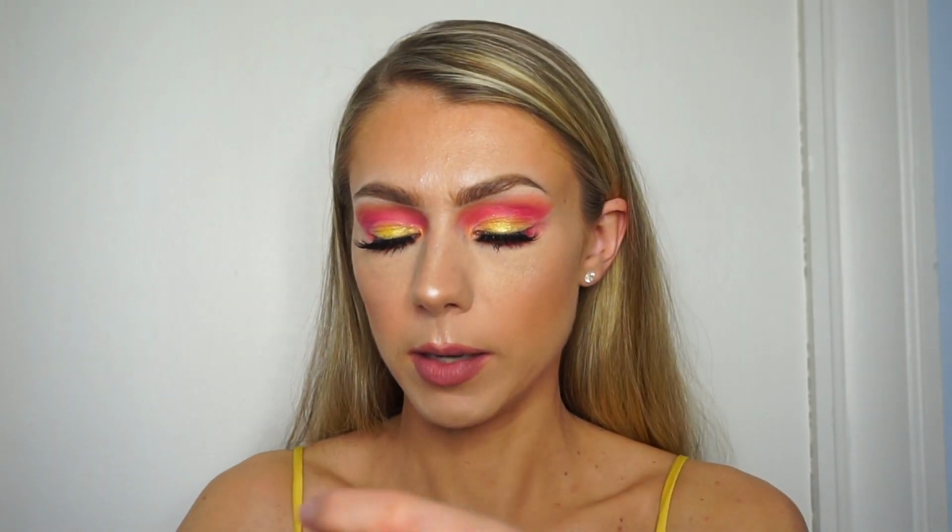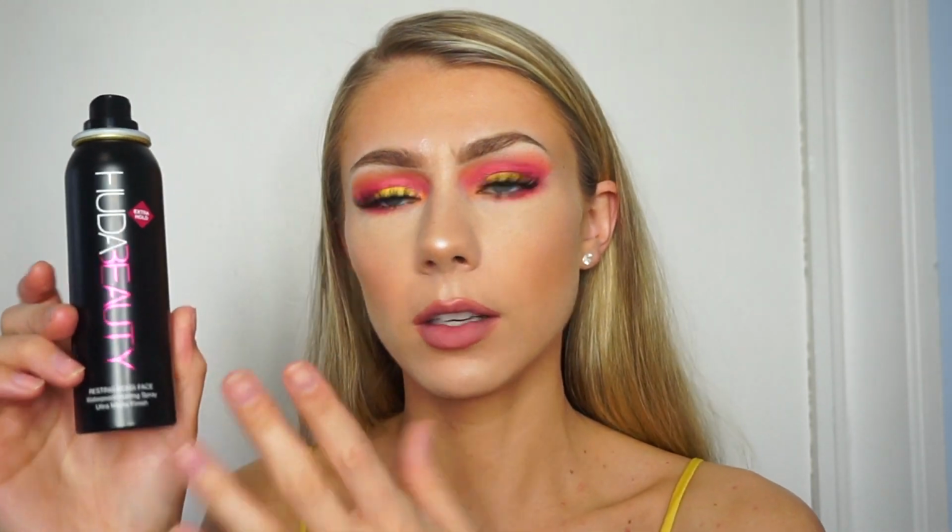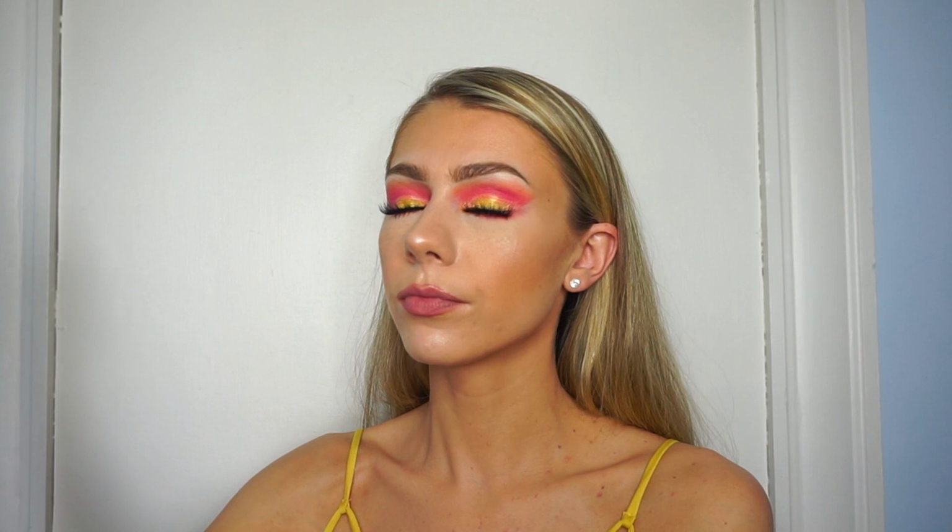I just want to spray it. I'm not gonna try the other way just because I don't want to mess up my makeup. But yeah, it kind of looks like a hairspray bottle, which is cool. It's kind of like that Morphe one, same kind of vibe with that, but I've never tried that one before. So the mist is really fine, so I'm gonna go ahead and just start spraying.